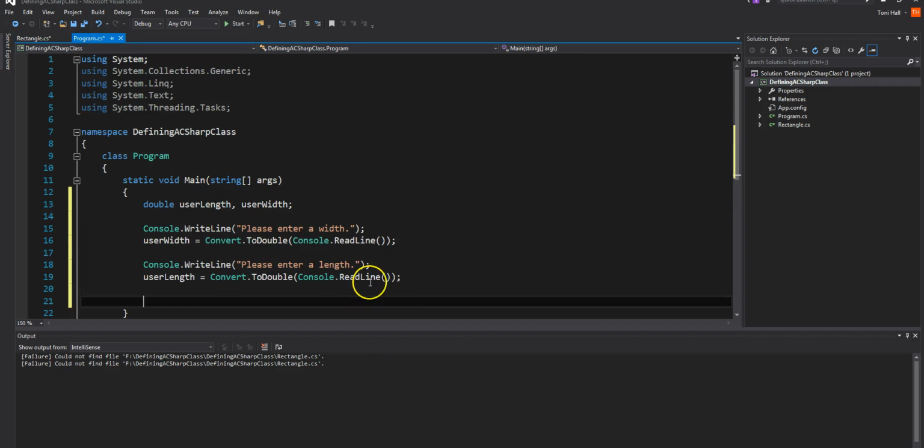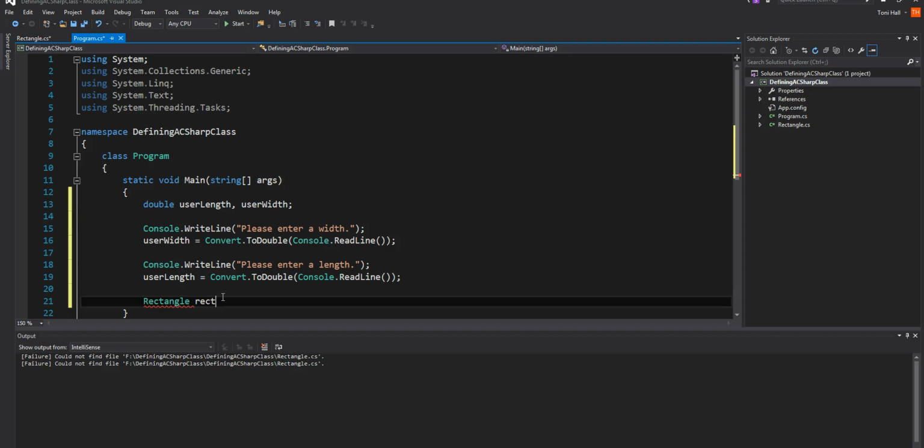So looking at that in greater detail, let's first create an instance by using the name of the class, which is called Rectangle. So you start typing Rectangle, and that should pop up. And remember, this class is the blueprint. It's not the actual object. So you still have to create an object, and you still have to instantiate it.